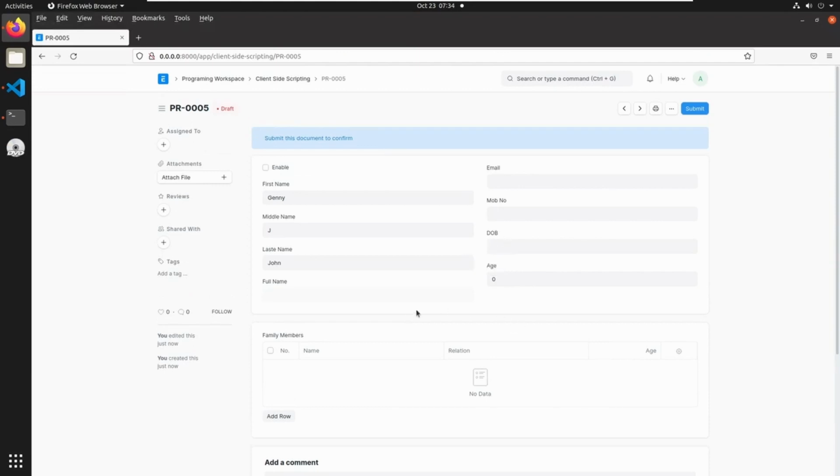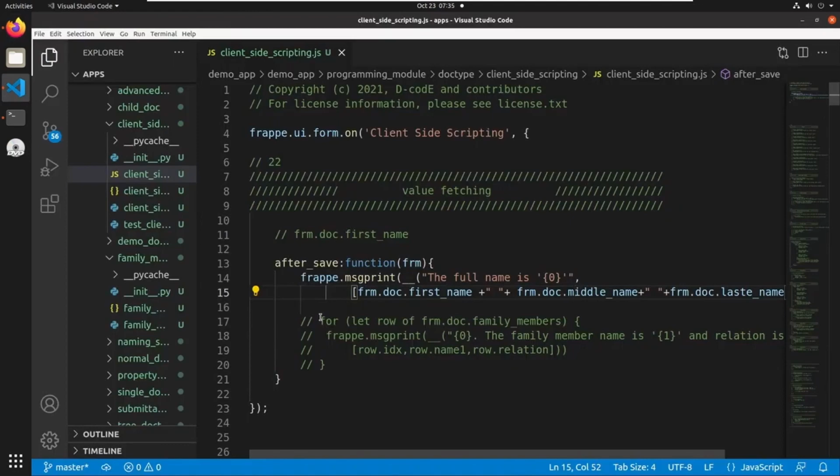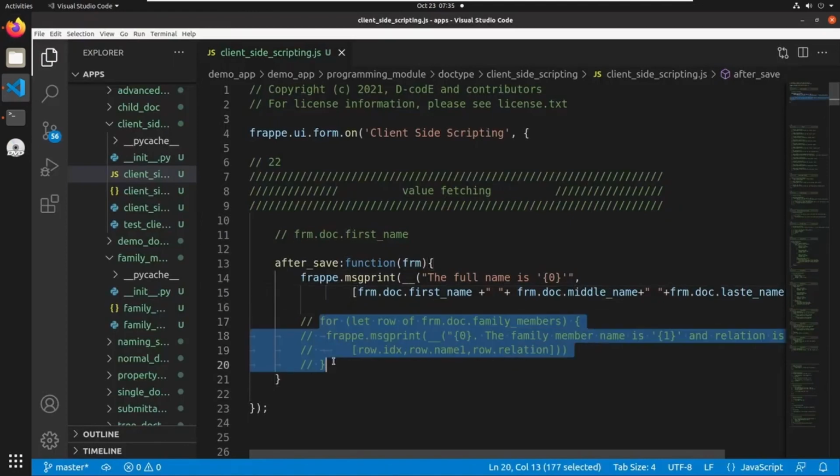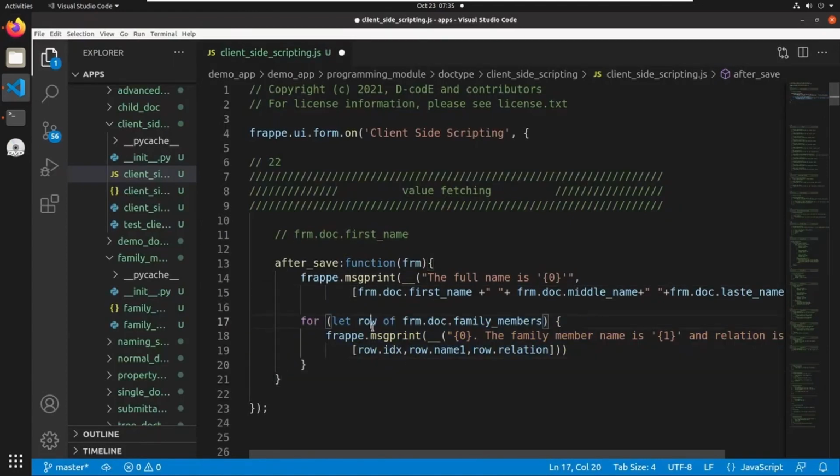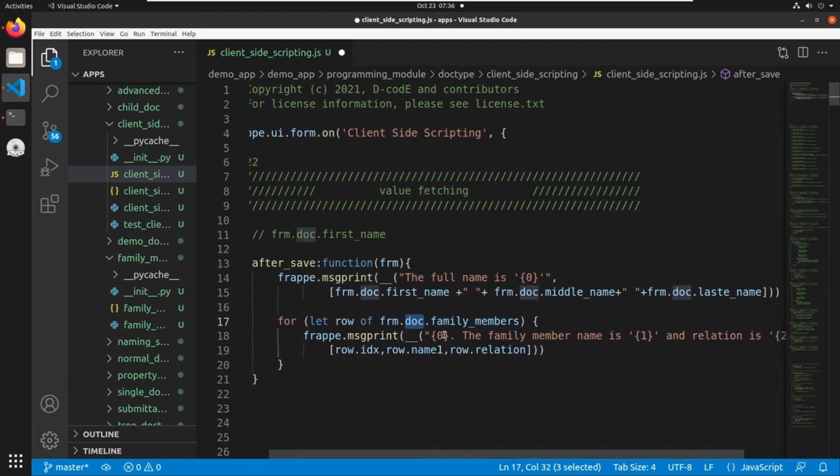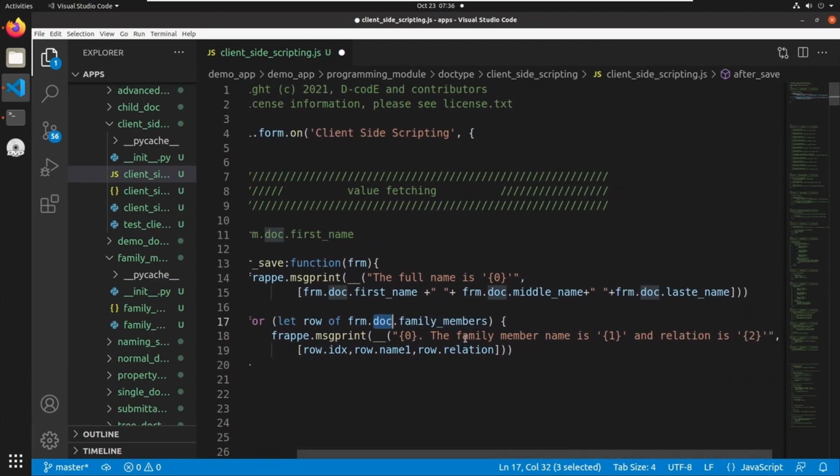Now let's see how to fetch values from child table fields. For fetching values from child table fields, we need a loop. Here I am using a for loop to iterate the family members child table, and in the message box I am printing the index of each row with family member name and relation.